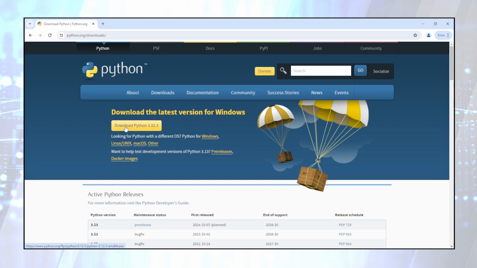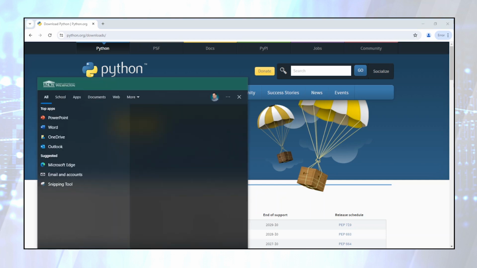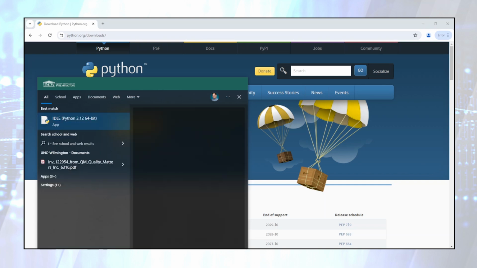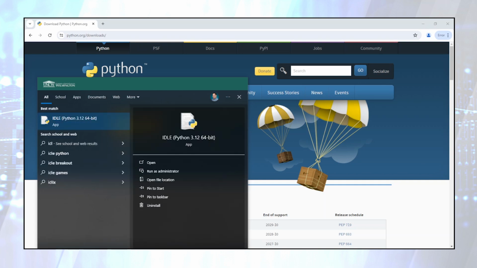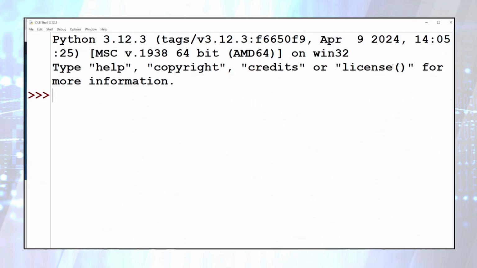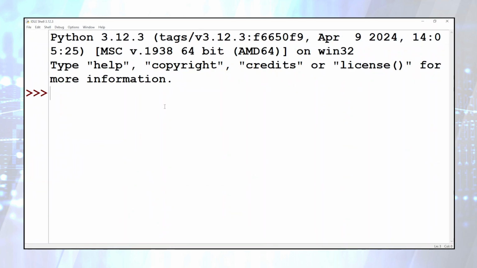So download that, click on it. It's very straightforward. Just follow the instructions, and it will give you the Python language or Python environment that you want. I already downloaded it, so I'm going to go to my environment. So if you type IDLE in the search, it's going to bring this up. Whatever version that you have is going to show up. You click on it, and it is going to open the shell for you. So this is the Python shell that we have.